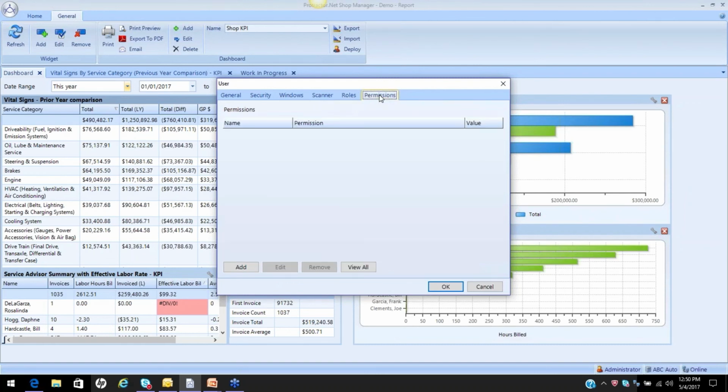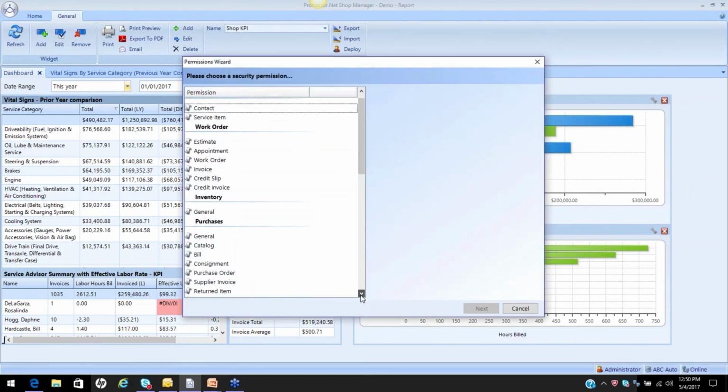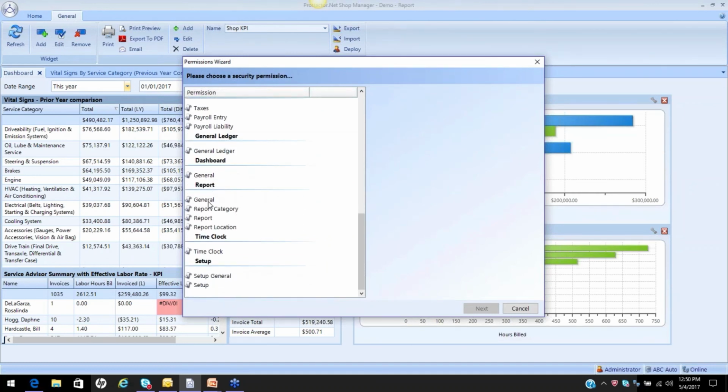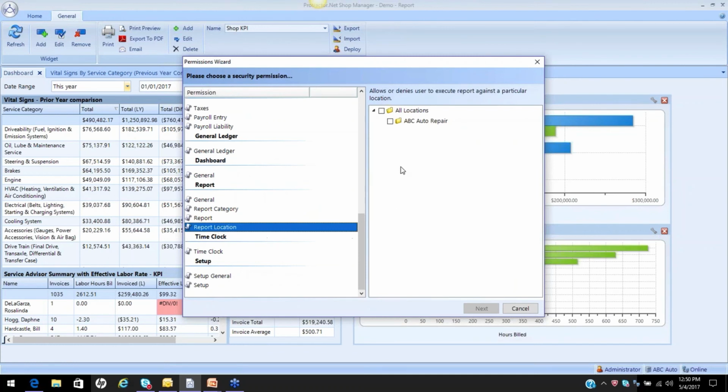The security settings specific to reports, you'll go into permissions, although most of them will be there already depending on what role you apply. But under permissions, you can go to add if they're not able to run those reports. Okay, and down in here, you're going to have all the categories for reports. As we discussed in some of the previous webinars, one of the critical ones is going to be the report location. So if you don't have the location set in there, then they can't run the report. Doesn't matter what report it is, okay?